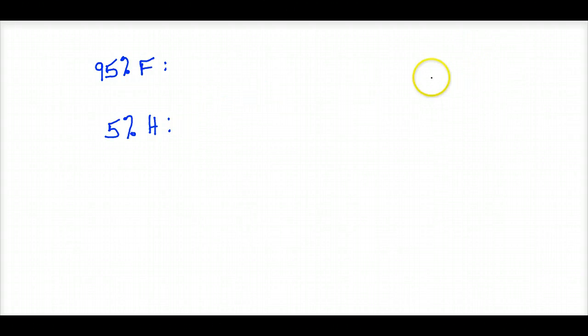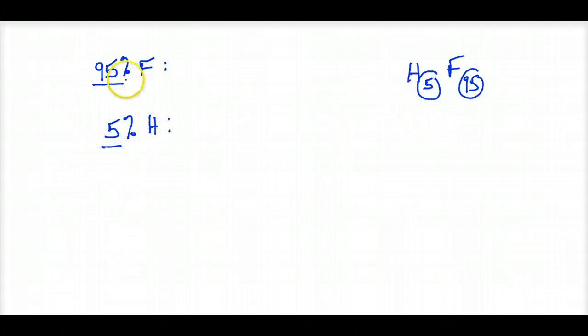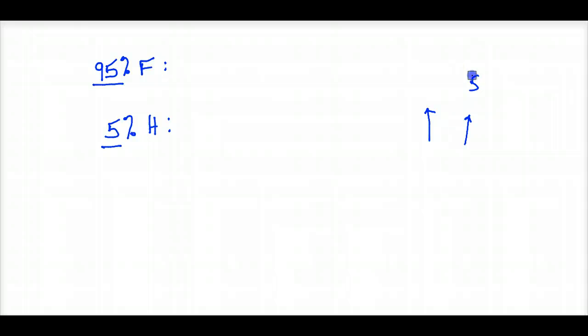We know that formulas are not built on mass. We're not going to say H 5 and F 95. These numbers in chemical formulas are not percentages and they're not masses. What they are is a ratio of how many. I've got to convert this percent by mass into the actual number of F atoms. That's what these numbers equal. And if you haven't guessed it, we have to somehow get to moles. So how do we do this?